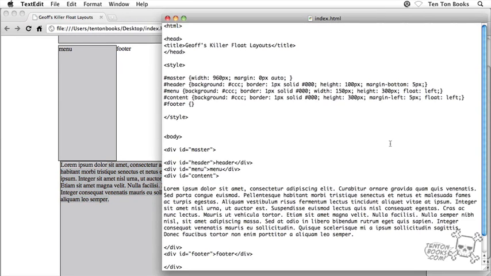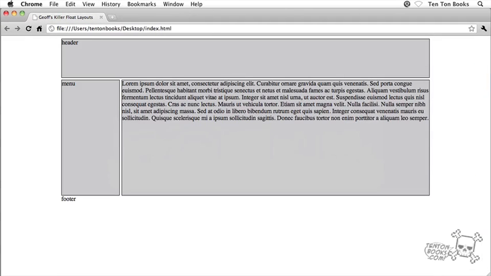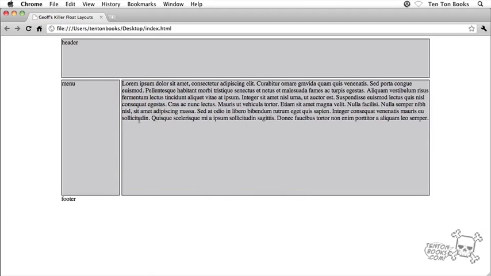So what I'm going to do here to try and repair the damage that I just did is throw a width onto this guy, a width of 801 pixels, which seems kind of bizarre, doesn't it? Well, we'll talk about that in due time. All right, this is exactly what we wanted here. So throwing on the float left and setting a width repaired the damage and got our layout looking almost exactly the way we want. We now have that gap of space between the menu and the content, which is awesome. And everything else is looking hunky-dory here, which is great.